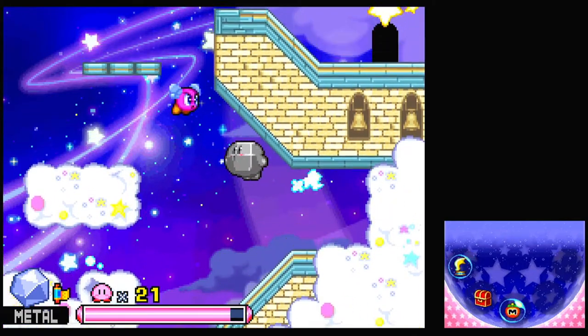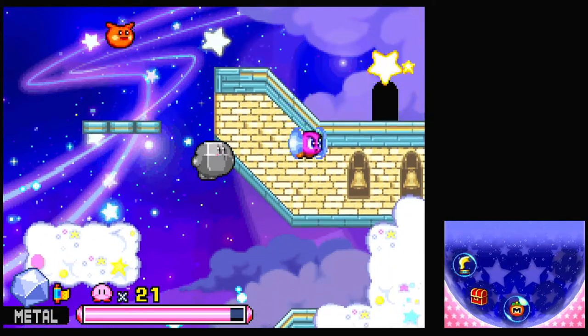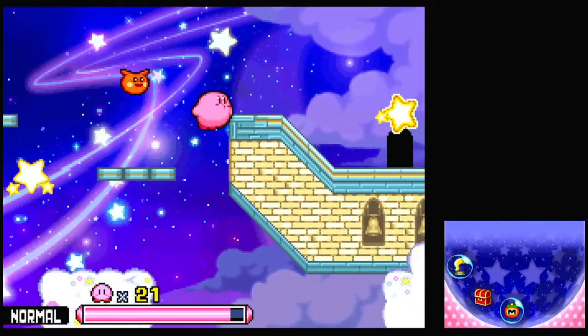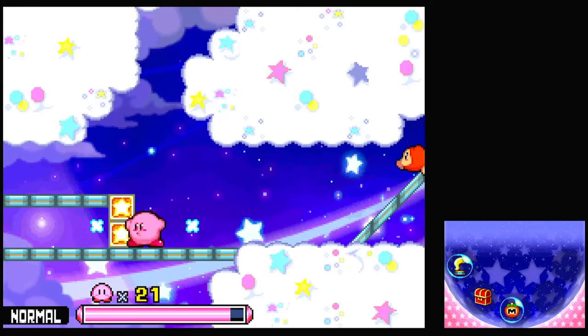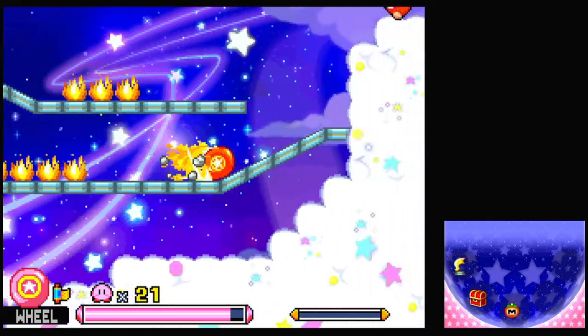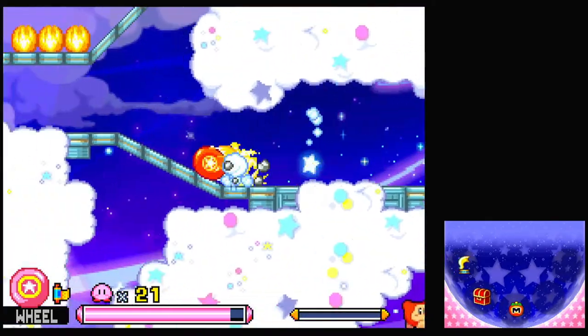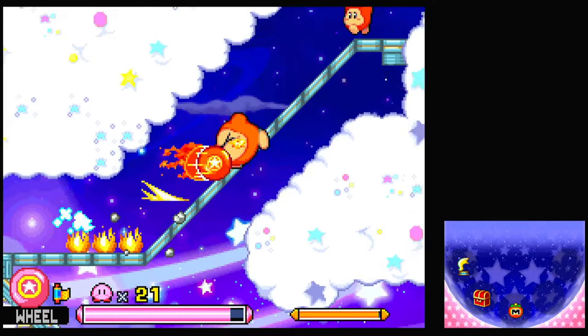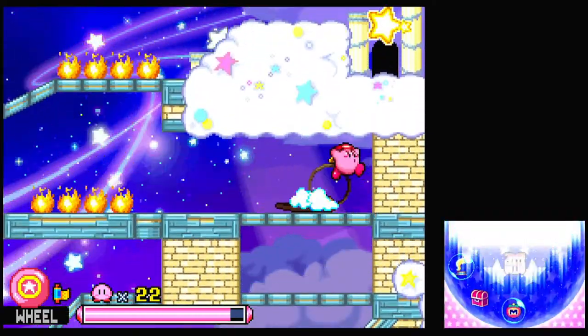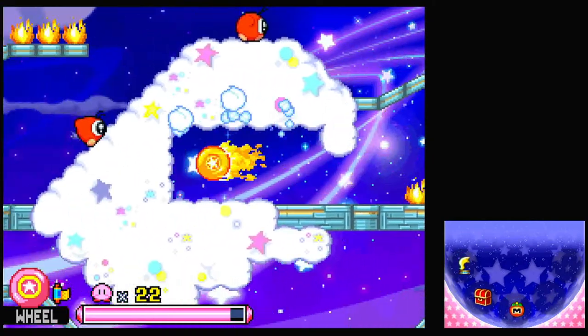Okay, we've got to get it back up here. Whoa, no, okay, there we go. Oh, wheel! We got the wheel ability, alright. And we're a Hot Wheel, oh my god. Let's hope we don't get a copyright strike by Hot Wheels for this. And we got a 1-up from there. Cool.